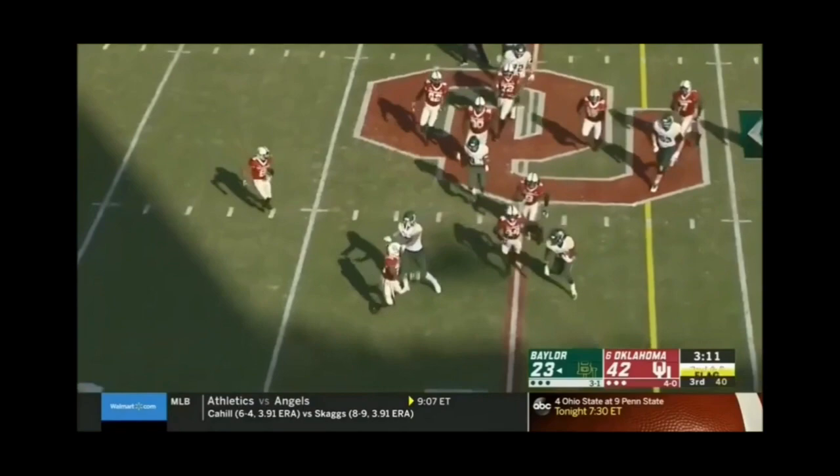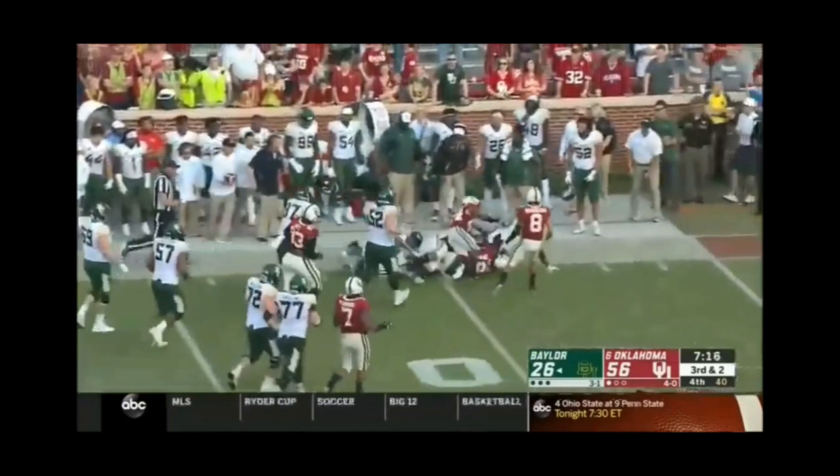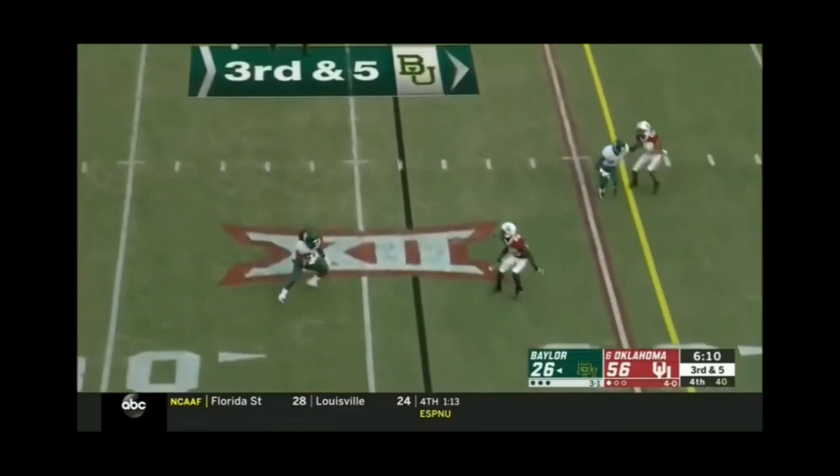In some clips against Kansas State, you'll see Hastie blocking for his fellow running back and his wide receiver teammate to screen them and gain more yards. Some of Hastie's bad traits are that he's injury-prone. He has injuries dated back to when he graduated high school and came to Baylor, which led him to miss some time.